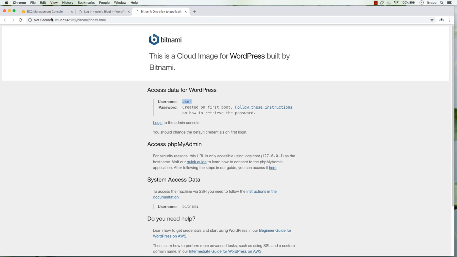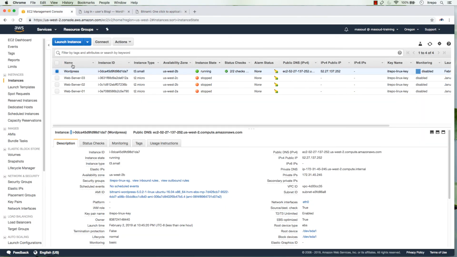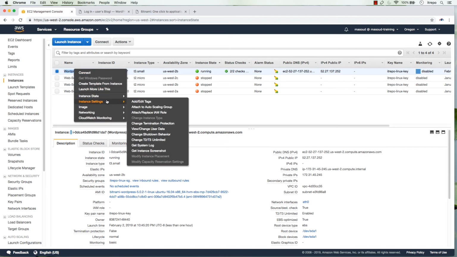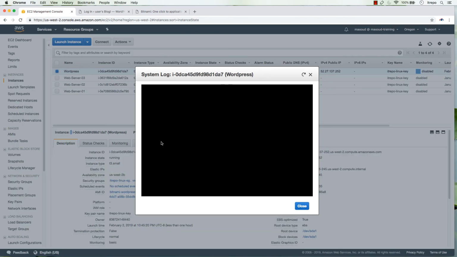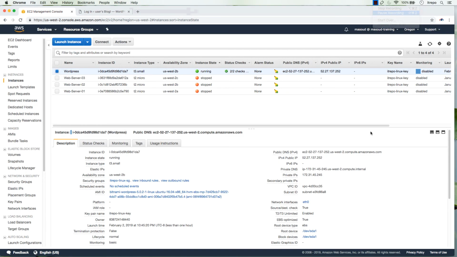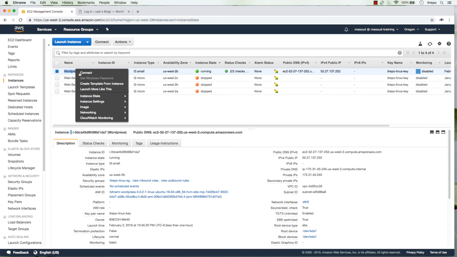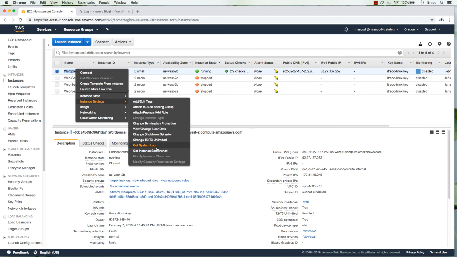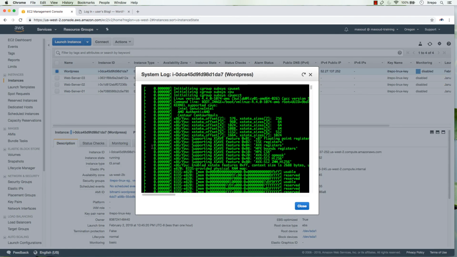But basically, the way it works is you have to go back to the console on your EC2 instance, just right click on your EC2 instance, and if you go through the settings here, we have something called instance settings, and in the instance settings we have get system log. Just go ahead and click on this one, and basically here you're getting all the log files related to the EC2 instance. So we are not seeing anything yet. You have to just give it more time for this to appear here. Okay, I'll just wait a couple of minutes and let's give it a try again. I'm going to refresh the console, right click on the WordPress instance, and in the instance settings I'll check the get system log, and yes, now we are seeing something.